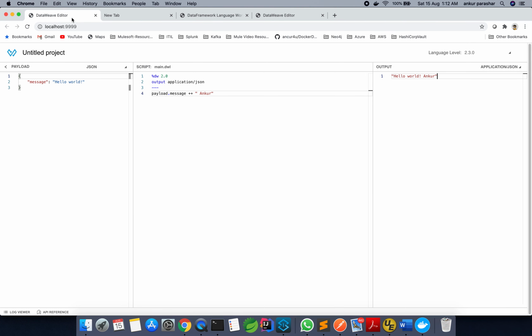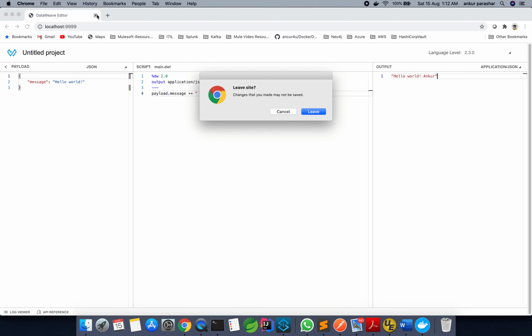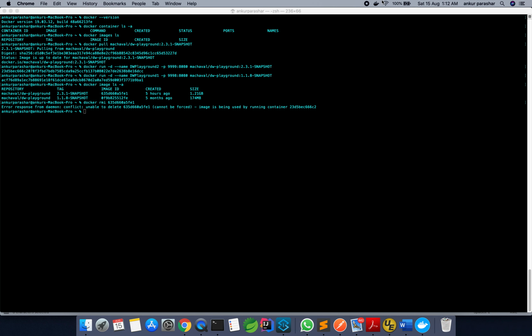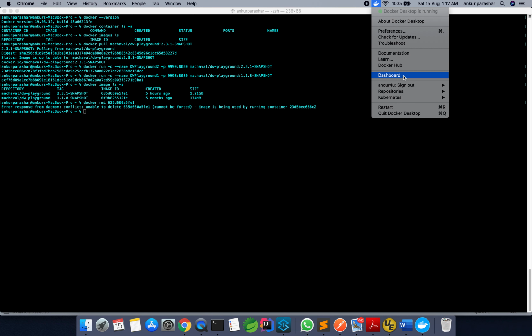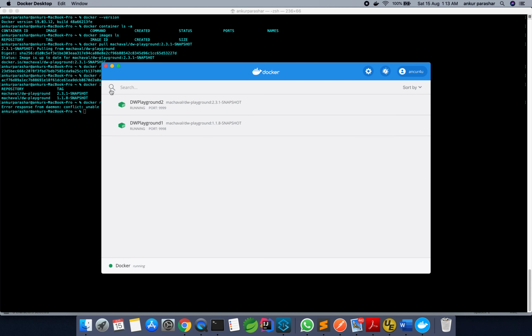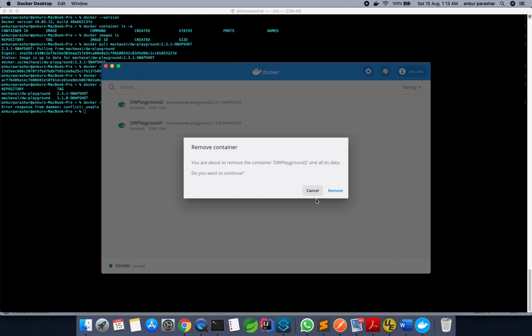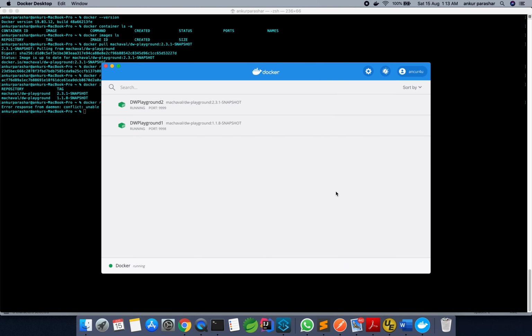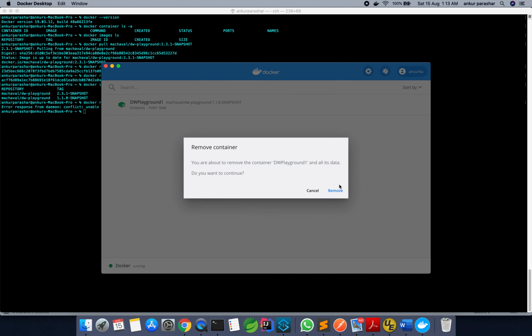So what I will do, I will first close all the other tabs. Okay, and I will again click over here, go to the dashboard. I will try to delete it from here itself. It is going to remove the container. Similarly, the second container.